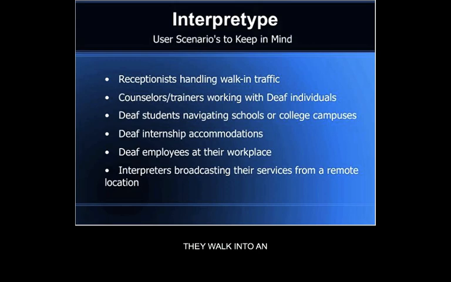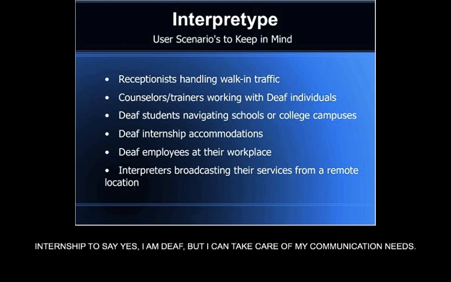Same goes for deaf employees at their workplace. It's a great accommodation that way. And because we do video, it also allows interpreters to broadcast their services from a remote location or allows companies to set up their own call center using Interpretype. Instead of sending interpreters across campus or across the state to meet with deaf individuals, interpreters can actually stay at home or stay at their office and broadcast their services over the internet using video interpreting on Interpretype.